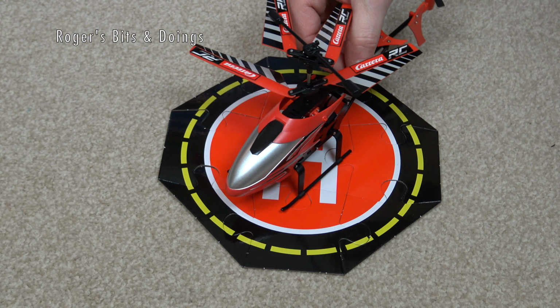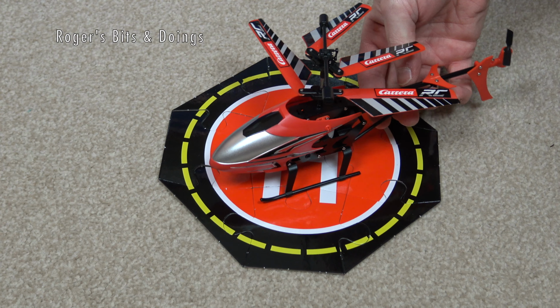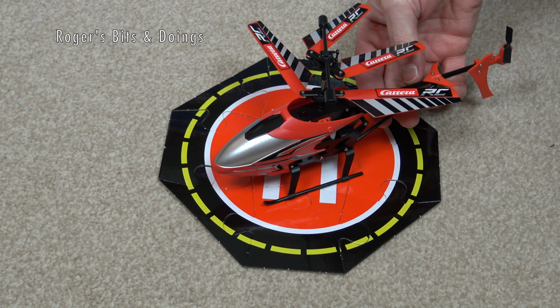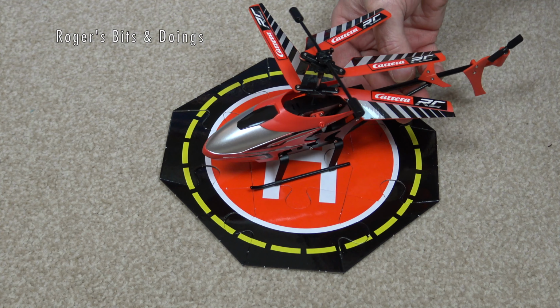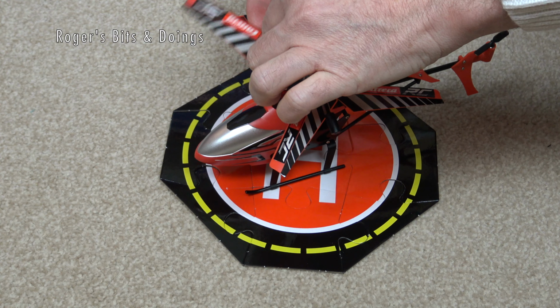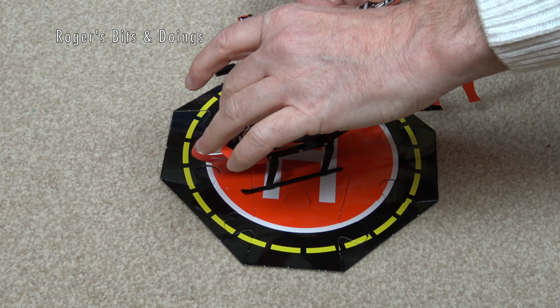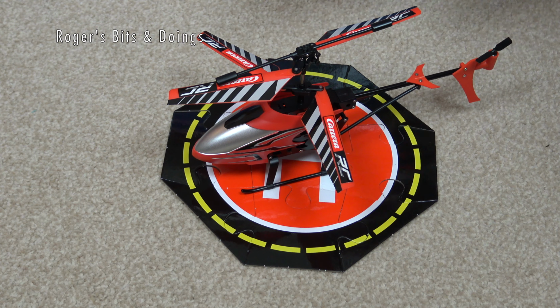to land on it. So this is where I'm going to start Christmas Eve. Well, once I've opened up the window of Christmas Eve, which I'm not sure what it's going to be, but we should have all the parts in 2 days' time. We should be able to take flight. That will be interesting to see, won't it? See if it actually works. Has it been worth 24 days of assembling this helicopter for it to fail? Fingers crossed this will actually take off.